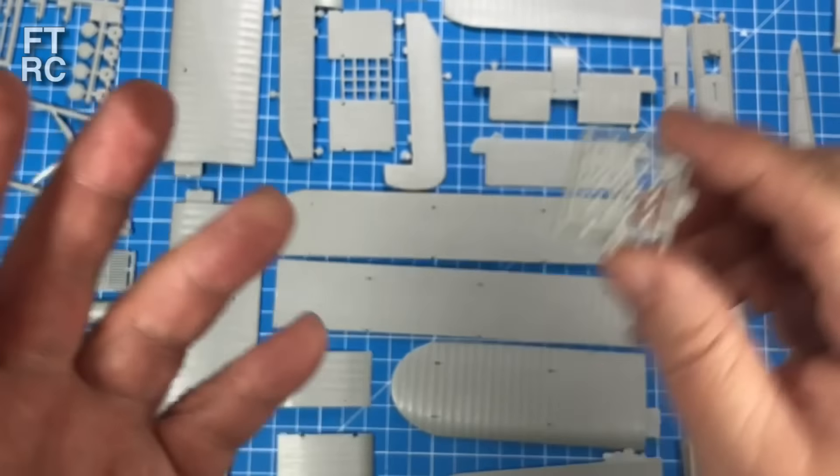With CAD today and how clever you can be - how you can have things joined together in programs and test and see how it all assembles, there are assembly functions in CAD programs - I know this, I designed this stuff. They didn't do their job; that was poorly engineered. I know a lot of modelers are going to gush about the detail and the interior, but they're missing the entire point. It's a hobby, it's to be enjoyed. It's not supposed to be an engineering task, it's not homework - it's what you do to decompress and have fun. And even with all its bloody struts, that old kit is a lot more fun than the Bulldog in my opinion.